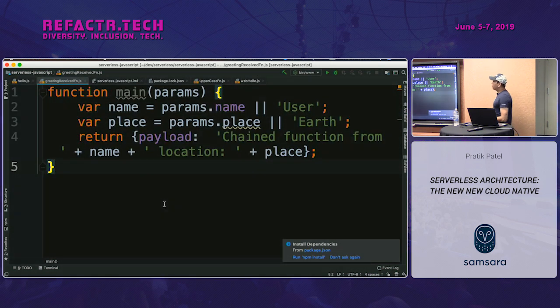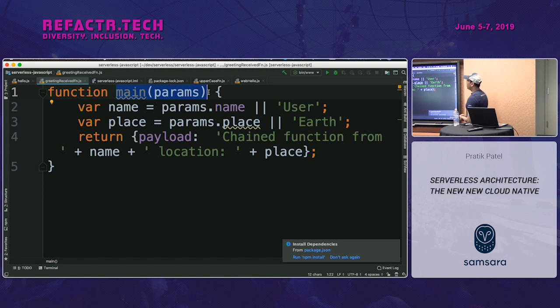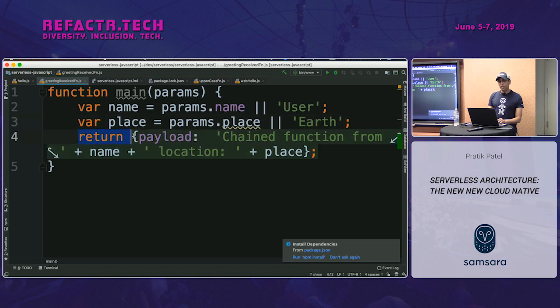All right, so the way that we write a cloud function, and this is specifically using Apache OpenWhisk, which is an open source project that you can actually install on your own laptop, so you don't have to deploy to the cloud to run these demos. But it takes a little while to install OpenWhisk and get everything configured correctly, so it's actually easier just to use IBM Cloud Functions, which is hosted Apache OpenWhisk. The input and output for a cloud function is really straightforward. The input is just a JavaScript object. In this case, I've called it params. We have to name that function main. Then we do some stuff, we can grab some things out of the params, and then we return a JSON object. So it's JSON in and JSON out.